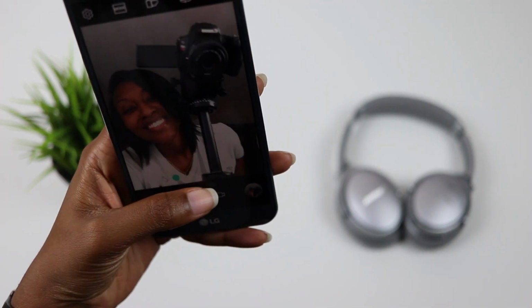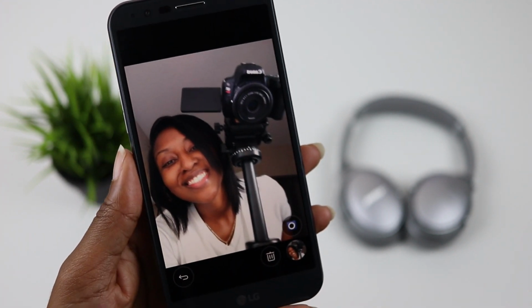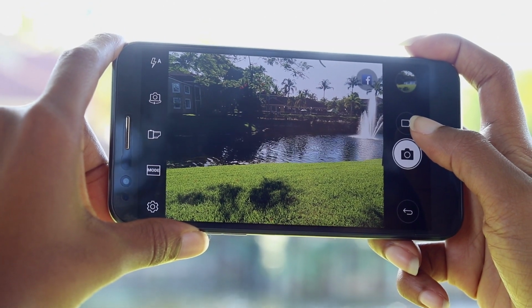It looks cartoonish and washed out, but honestly, at this price point, I didn't expect DSLR quality. However, this phone is definitely not my go-to for selfies. As for the rear-facing camera, I think you can produce some pretty decent shots.